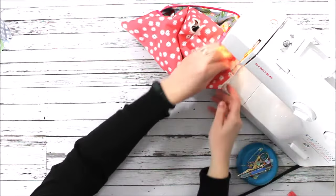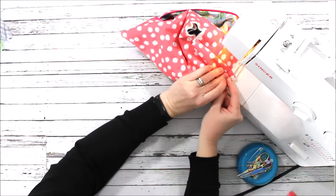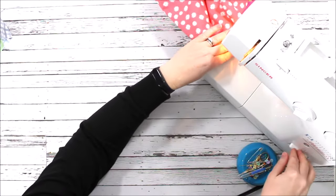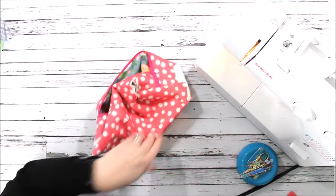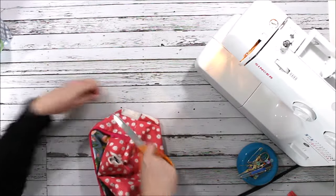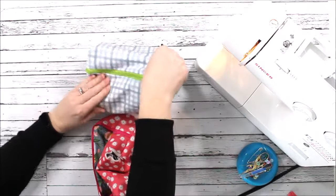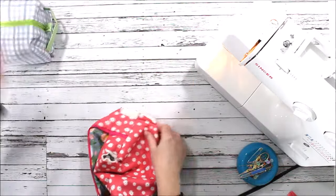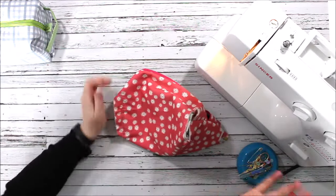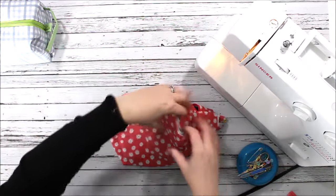So we're gonna just stitch down where this box is. We're gonna try and do it with as much precision as we can. Because if we don't, then our box or our pouch isn't going to be even, right? This side will be way higher than this side or whatnot. And that's fine, but probably not what you want. So it does take a little bit.